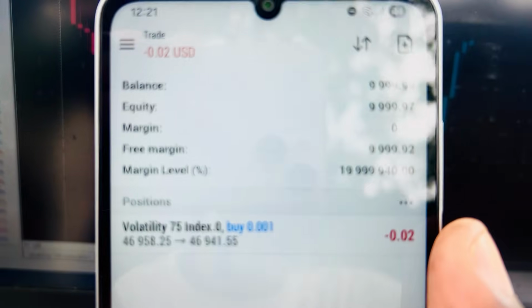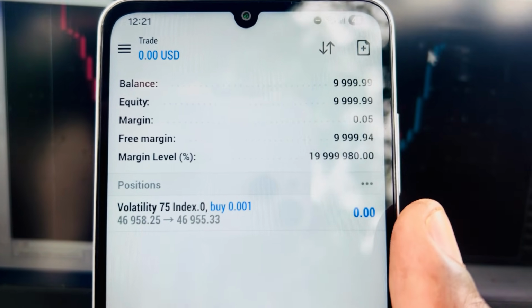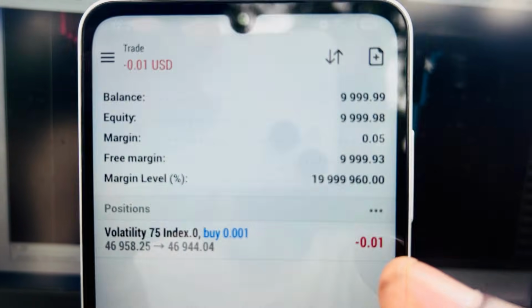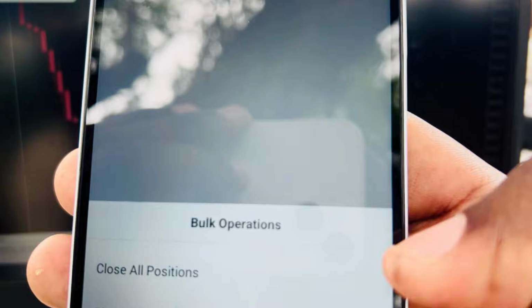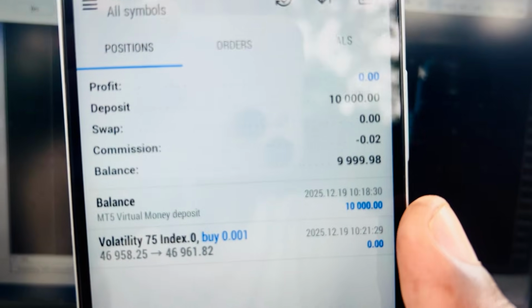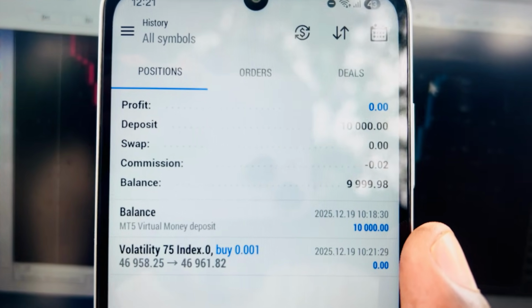Because of what? Because of the spread. We are not paying any spread here. The only thing that we pay is commission. If right now we decide to close this trade, we tap that trade icon there, click close all positions, and go to history. You'll be able to see here on commission we have minus 0.2.